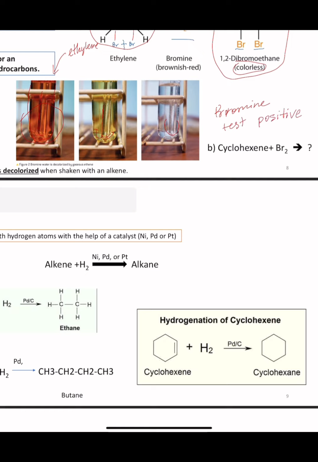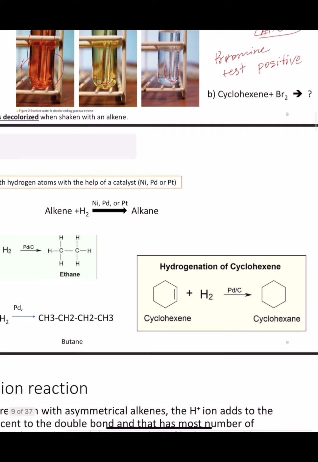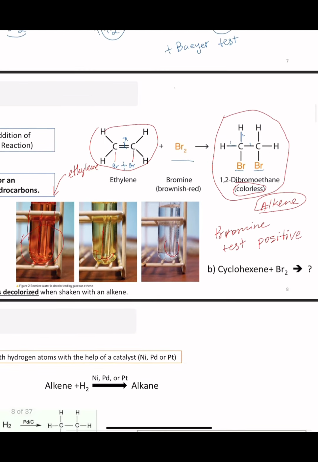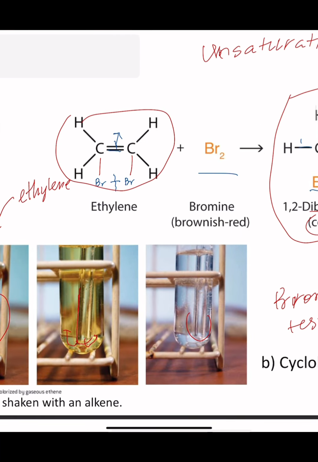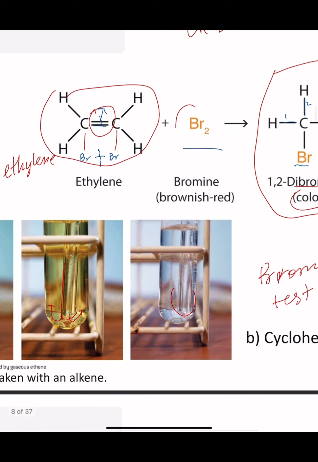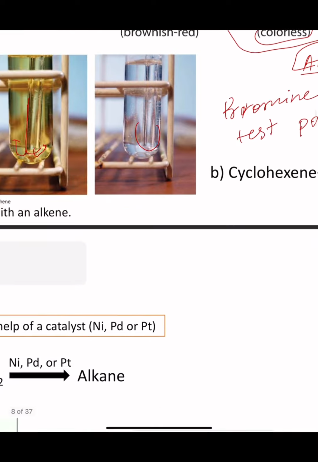So when you have a change like this, you know that you have an alkene in here. For now, we just talk about alkenes. You can have alkynes in there too, but this is out of our curriculum. You need to know that we have alkene. Alkene means there is unsaturation. The way we denote unsaturation is when you see a double bond in here, you know that it is unsaturated, and once you add the bromine to it, it will turn colorless.